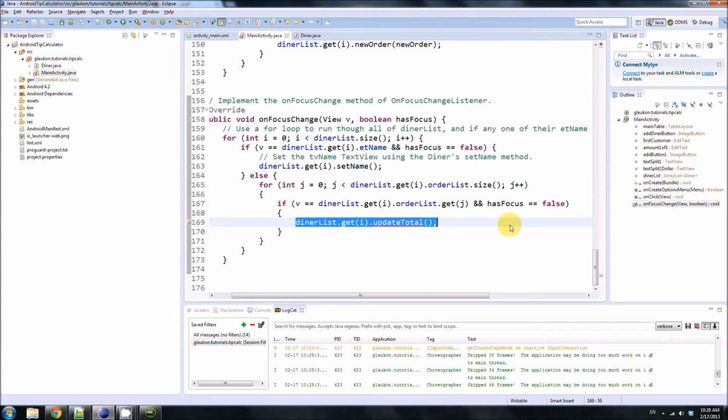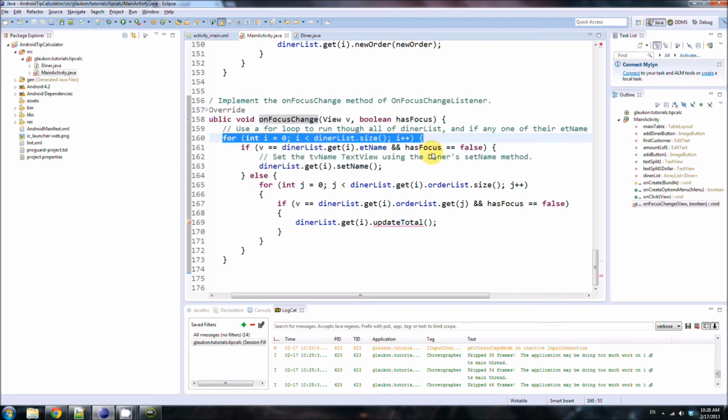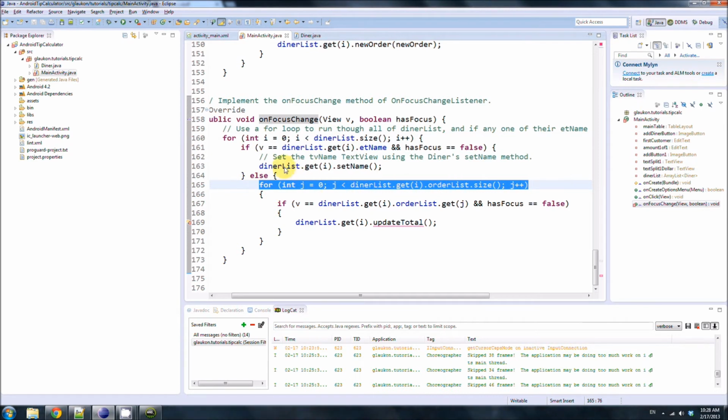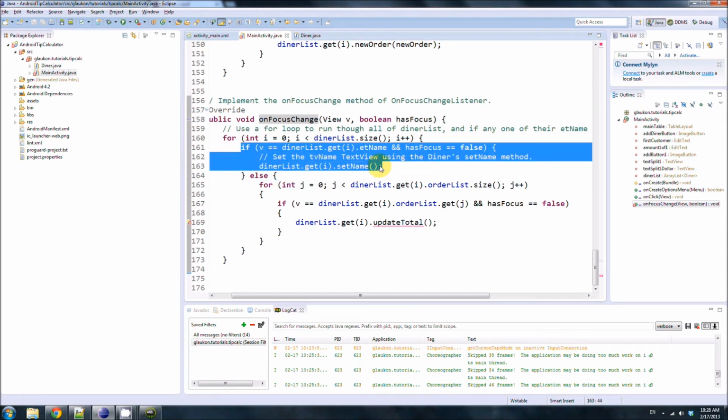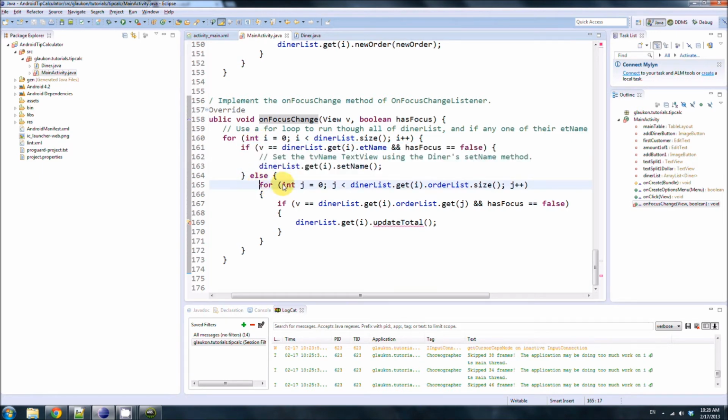Okay, so I think I'm going to stop the video here, but let's look at what we did. So, a for loop within a for loop. Every time MainActivity notices that something lost focus, it'll check through every single diner, and within that for loop we have another for loop that runs whenever a diner does not have their ET name changed. Instead, it's something else.